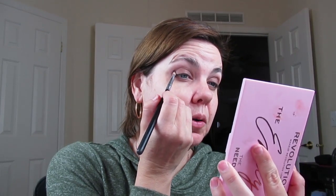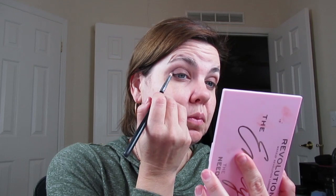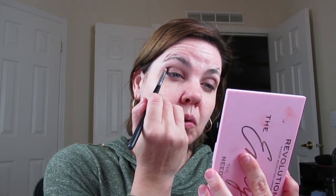I believe it was $14 in California. I haven't seen Flower Beauty here in Nevada, at least at the Walmart that I go to, so I don't know if it's different. So far, the pricing, most things are about the same.